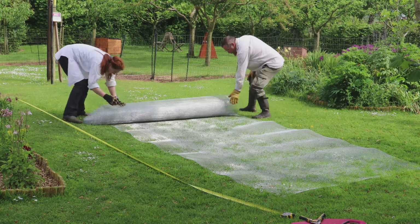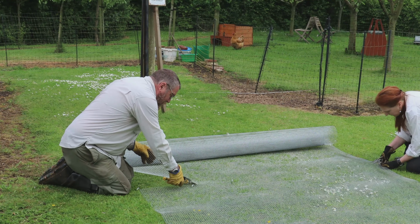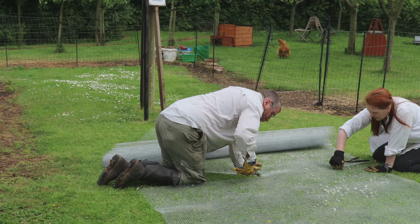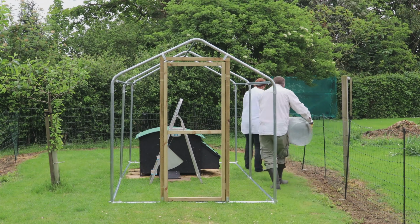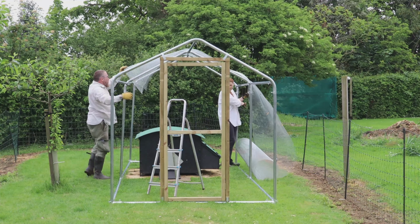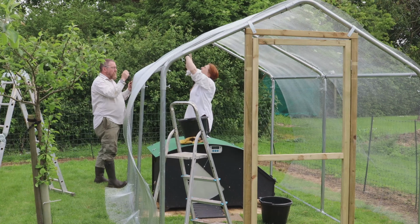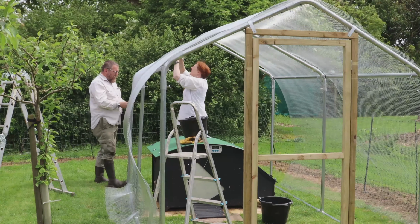The last stage is to add wire to the chicken runs. Full instructions on exactly the lengths to cut are sent with the packages, so nothing is left to chance. We found it useful to peg the lengths of wire out on the ground and use a tape measure to carefully get the right lengths. Covering the roof and the sides is easy because for every 2 meter length of the run, there's one length of mesh which is draped over the roof and down the sides. Fixing the mesh in place is actually really simple too, because it's held in place by zip ties.